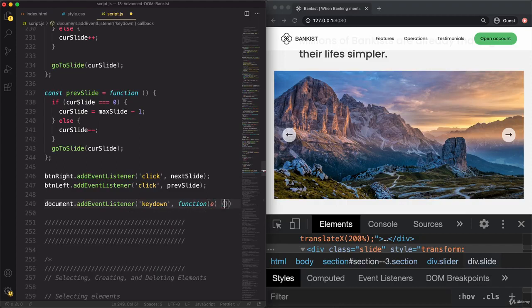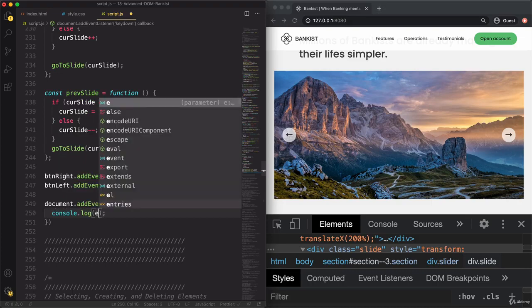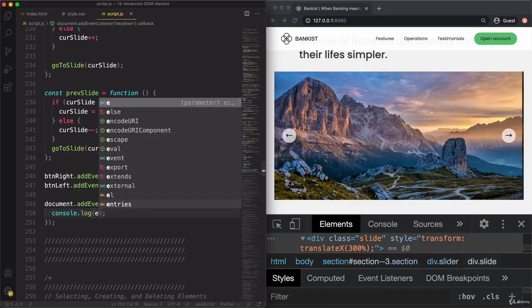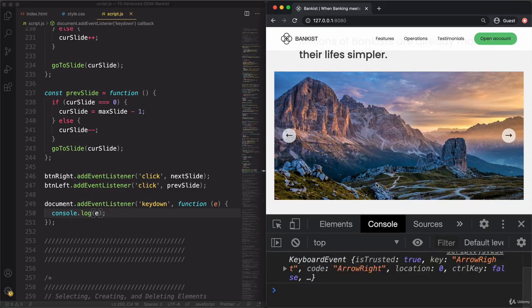And here we need the event. And let's start by taking a look here at the event so that we can figure out which keys we actually want to use. So I'm going to hit the right arrow key. And so you see that we get the key here as ArrowRight.